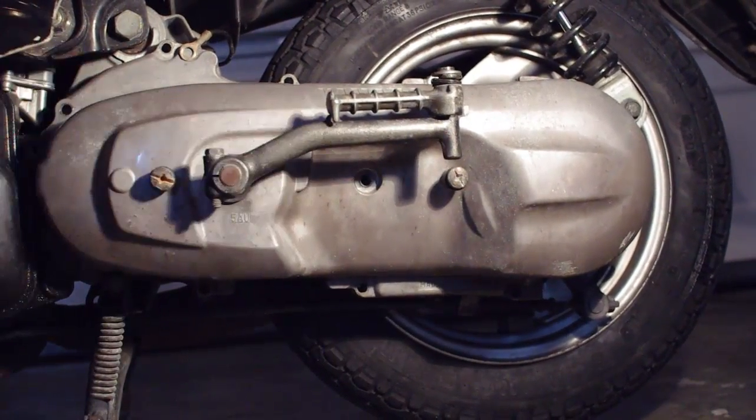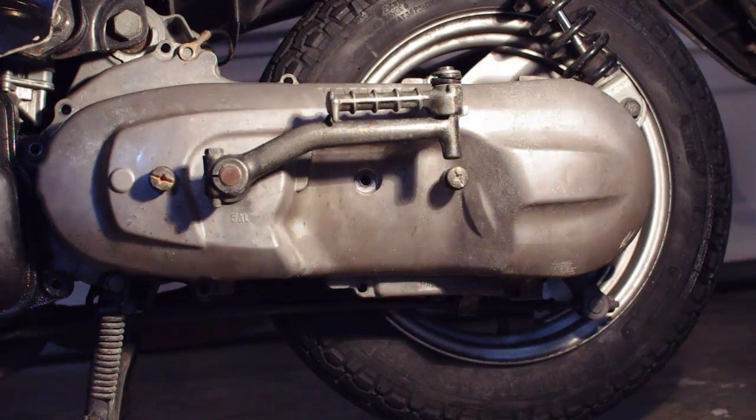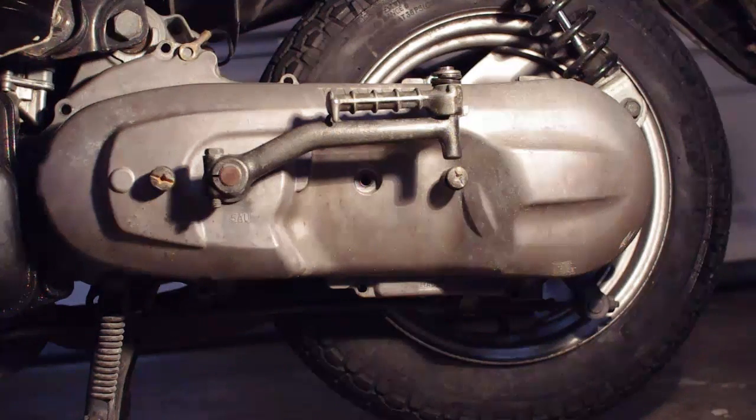If it does not come off easily, first check to make sure all fasteners were removed. Do not attempt to pry off the transmission cover, as this can damage the gasket, transmission cover, and engine case. If it still won't come off, you will need to do the following.